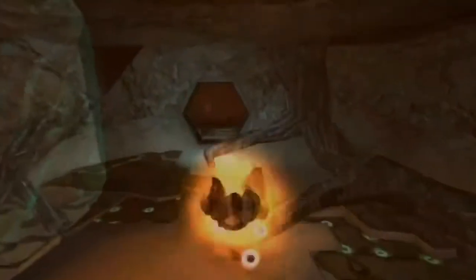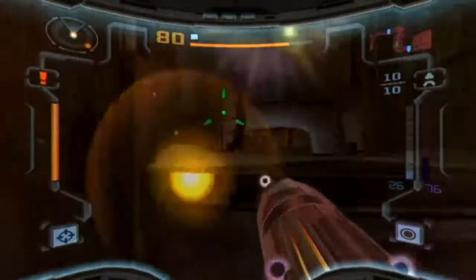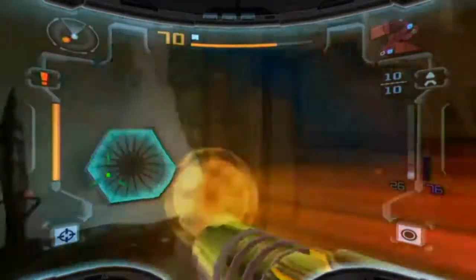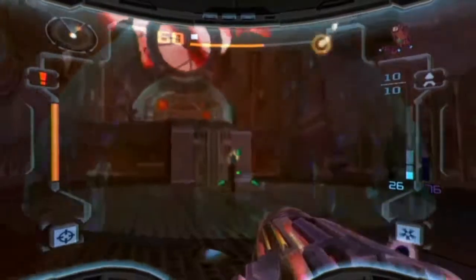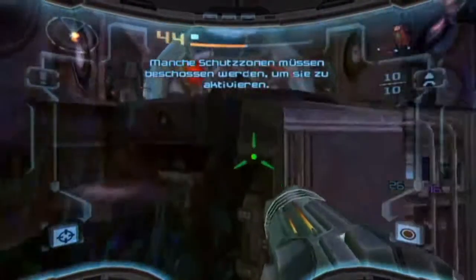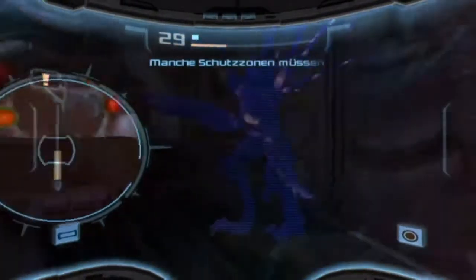And now just some movement skips that have a good use. By the way, you can either just shoot at the light crystal, but my favorite thing is just to go up there. Shit, I messed it up. Just scan the portal.